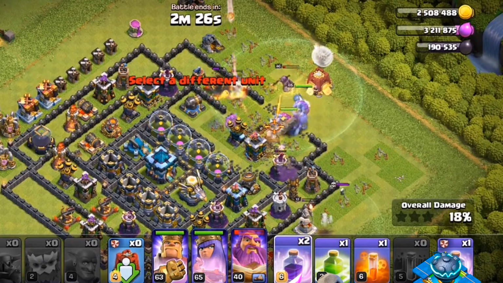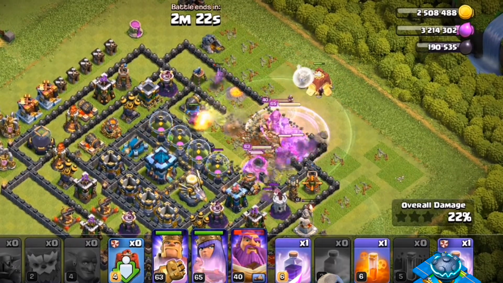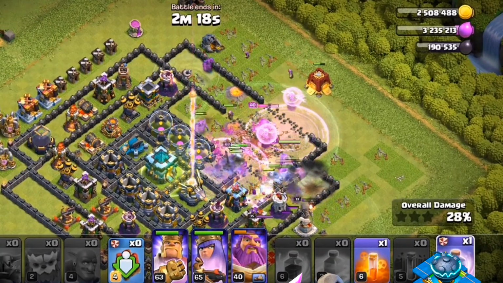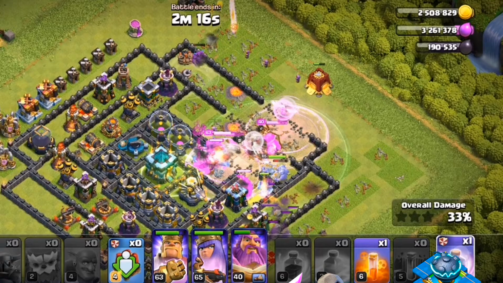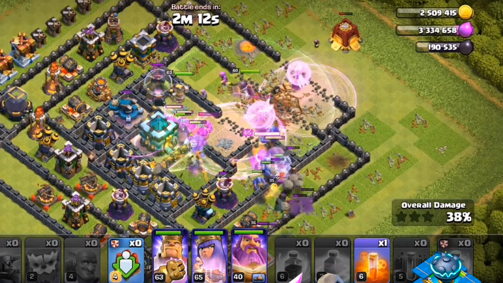So my warden did not die. I already dropped everything else. Again, I usually keep my bowlers last because they're kind of fragile. Just dropped my jump spell right there at the town hall so I can get that eagle and also that scatter shot while I get that Giga Inferno.